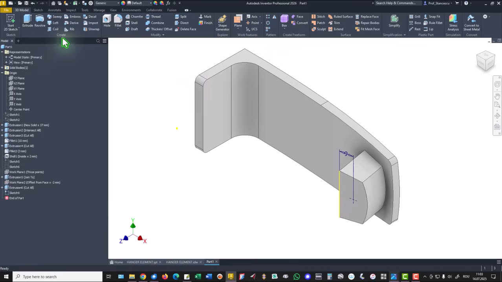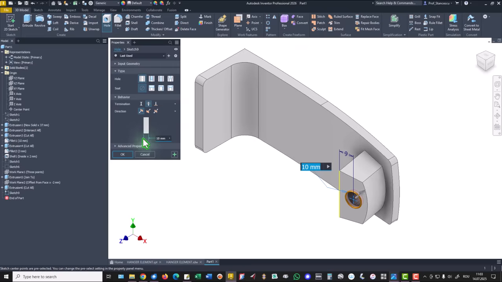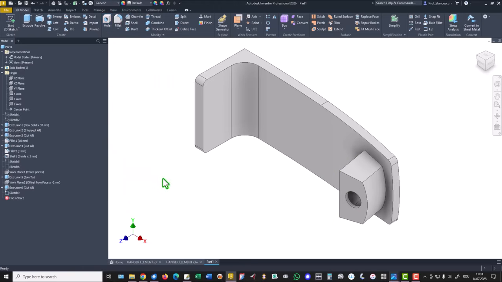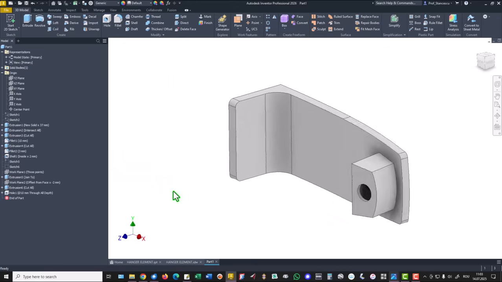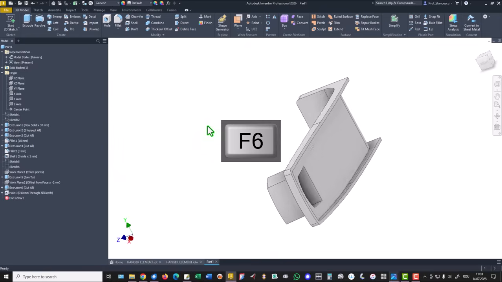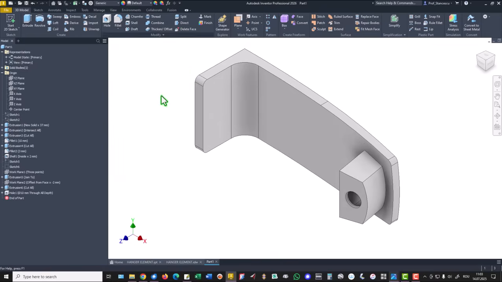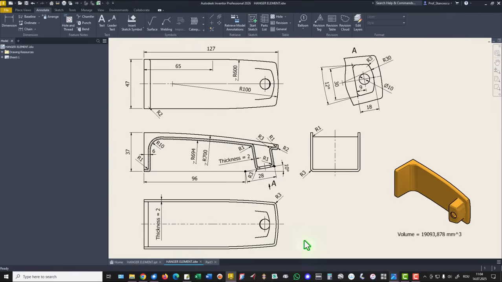Finish hole of 10, through the part. Okay, you see that hole. Now we have to apply many fillets.